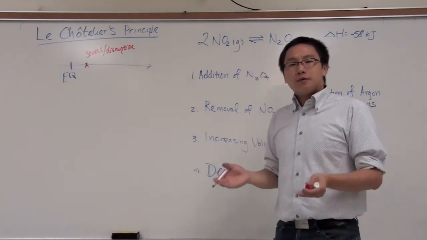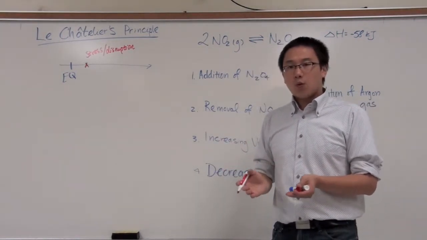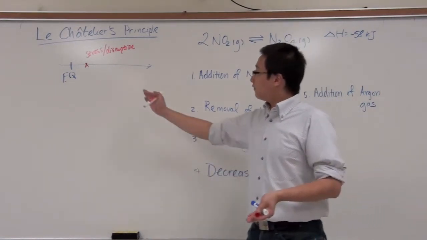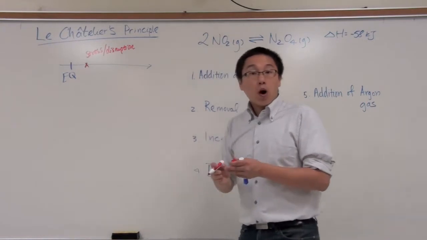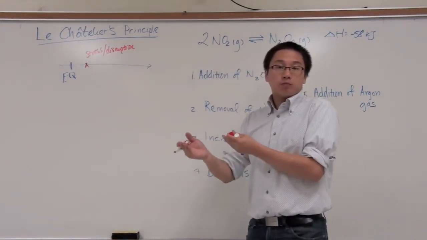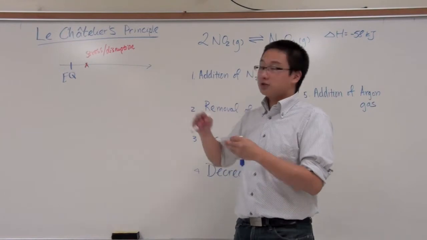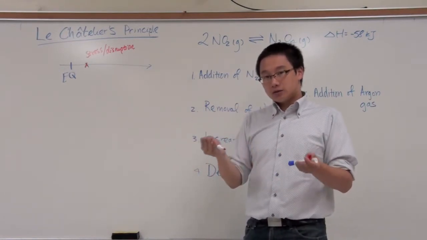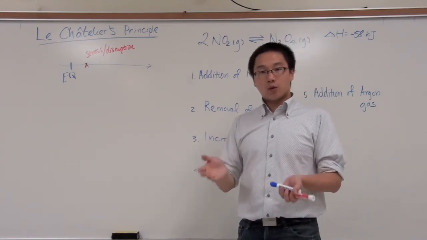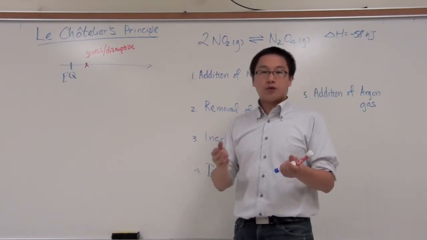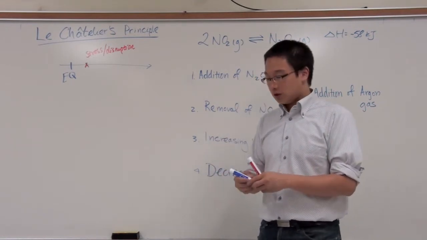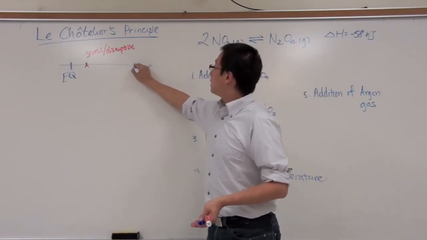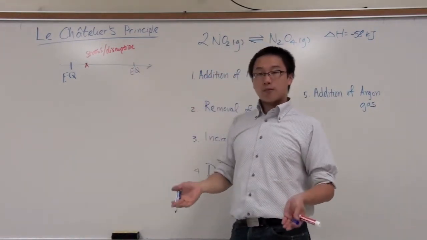Now if the equilibrium is being disrupted, or we put a stress on the equilibrium, it is not at equilibrium right now at this point. So how would the equilibrium reaction react with this disruption? Well, it would readjust itself to go back to equilibrium, so that the rate of the forward reaction will be the same as the rate of the reverse reaction. So then it may take some time. So after some time, it will go back to equilibrium again.